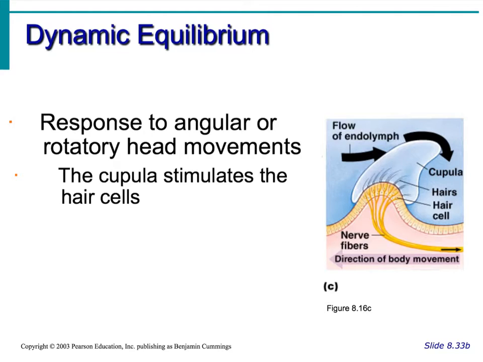So that's it for your hearing. I would encourage you to read one more page. I'm going to write it down here. Page 270 in your textbook talks about homeostatic imbalances of your hearing and equilibrium. It talks a little bit about deafness, and then also talks about equilibrium problems with dizziness and infection and how that's related to those symptoms. Other than that, we're all done with the ear.